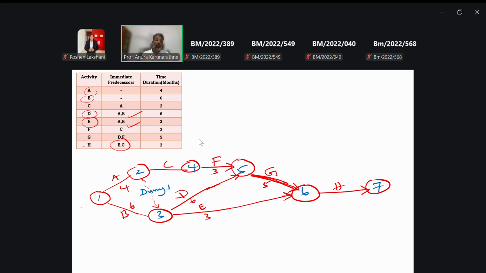If you have more than one, then you can take dummy 1, dummy 2, and so on. Then the dotted line we are using for dummy activity. I think you have no issue with that. You already prepared this answer.